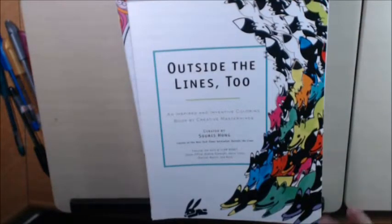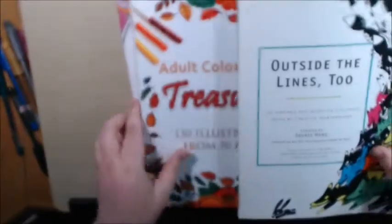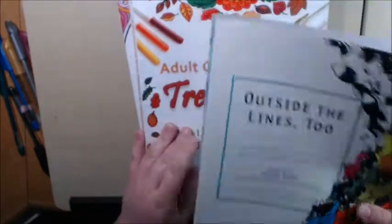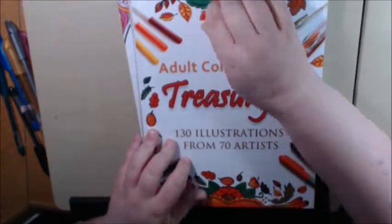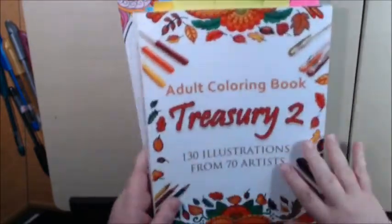And I did a video on both of these books, so you can check them out. I'm not even going to flip through them. Outside the Lines, and I had Outside the Lines 2. I gave my sister one of them. This book is really, really nice. I marked the heck out of this book. I've got a lot of pages that I want to do.